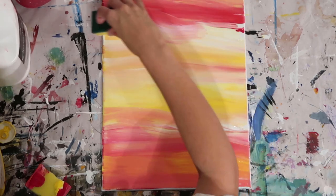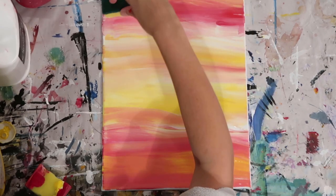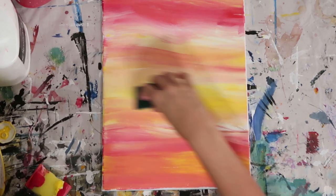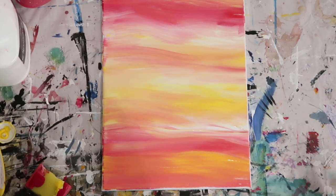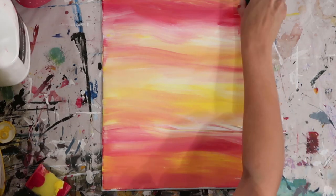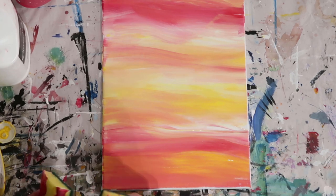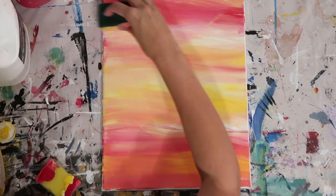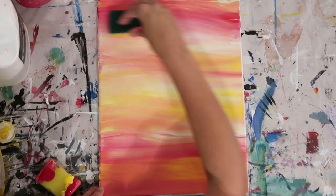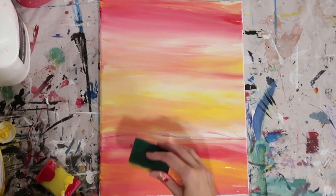It's also really easy to become too patterned. When we start to paint we naturally want to do the same repeated stroke over and over, so it's really important that you try and vary up those strokes - it's almost like waves - because it just adds a little bit of drama to the painting rather than it just being perfectly blended through. You can see how you've got the lovely contrast of whites and then the darker reds. If you overwork this you're going to lose that high contrast, those lovely whites, and the depth to the painting as well.